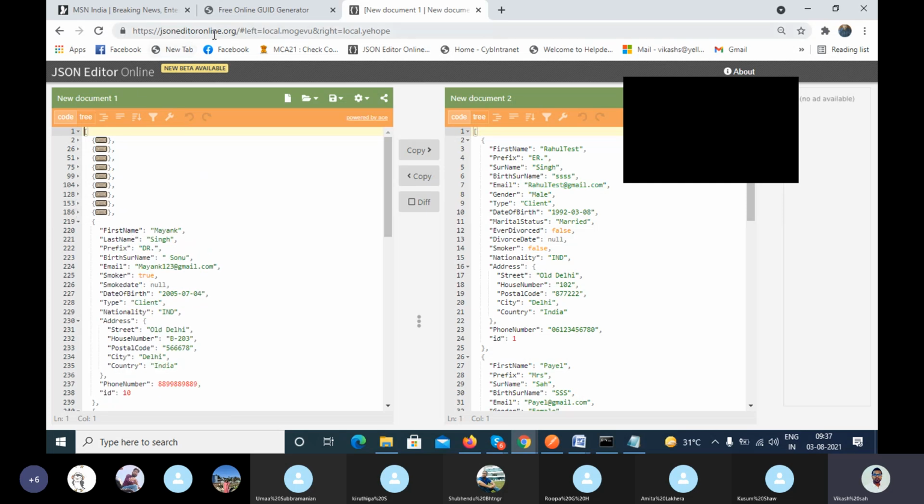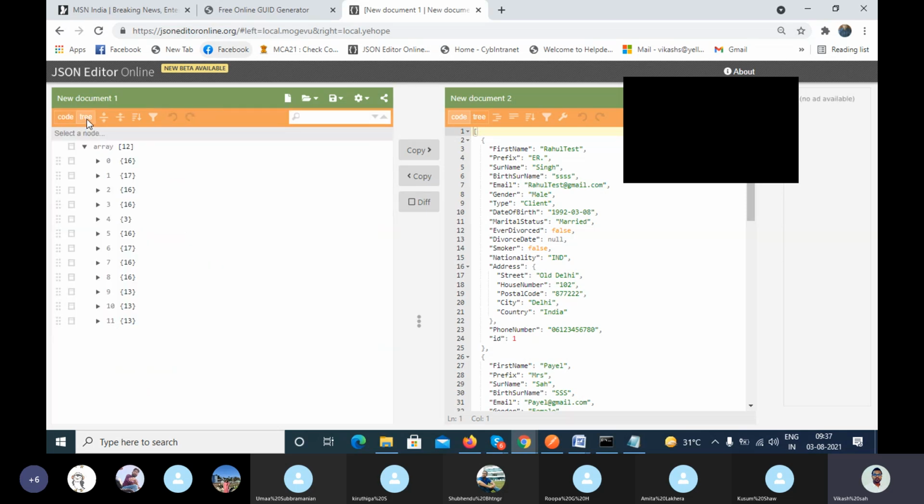That's why we are using this application. Copy and paste, go to the tree section, and you will get the total number of objects here. You can see the index starts from 0: 0, 1, 2, 3, 4, 5, up to 11.